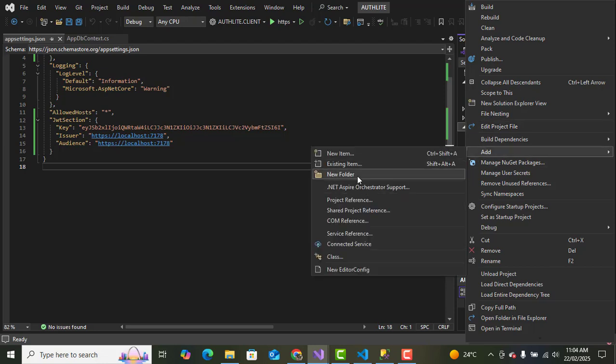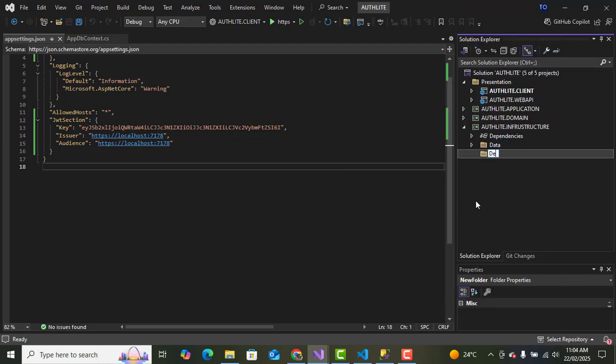So let me add a folder, and then I'll call it dependency injection like that. So this here will help us to deal with the connection strings for both the DB and the JWT token.